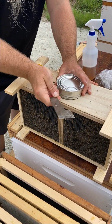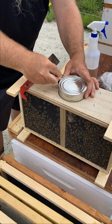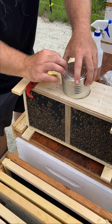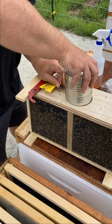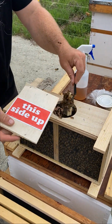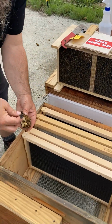Close it up, come back 24 to 48 hours, or you can just leave the package in there until the queen has emerged from the queen candy having been eaten. Usually, personally, I go back in either late that night or the next day. Of course, with the sun still up, I don't go in the middle of the night, but I'll go back in later in that day or first thing the next morning, pull that package out and direct release that queen and then replace the missing frames.